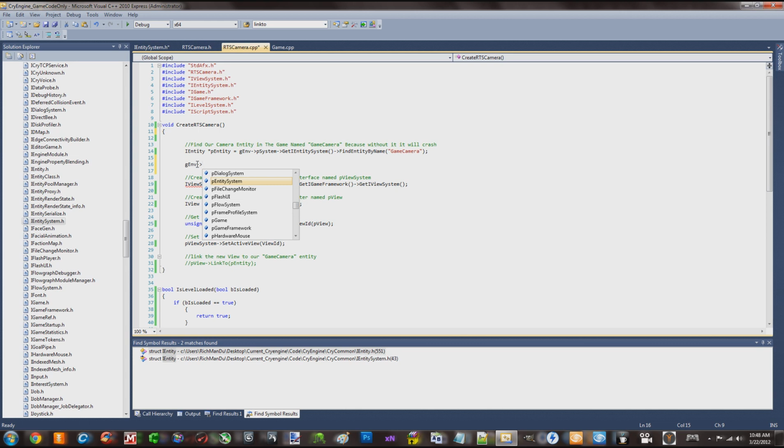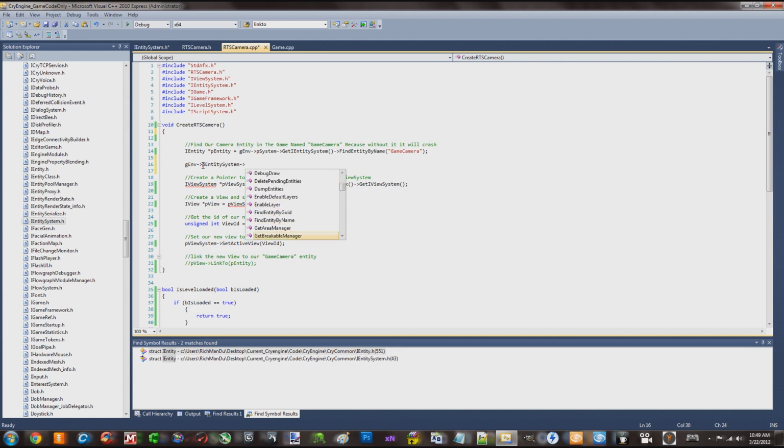So, global environment, and I just went through here. Let me show you something cool. See how this line is really, really long? Global environment, P system, get iEntity system, find entity by name. Because find entity by name is located inside of the iEntity system, after I type global environment right here and get the code hints, if you look through here, I got P entity system. So I could have avoided all that by doing this. And then I could have done this. Boom. This will let me see the functions that are in the entity system.